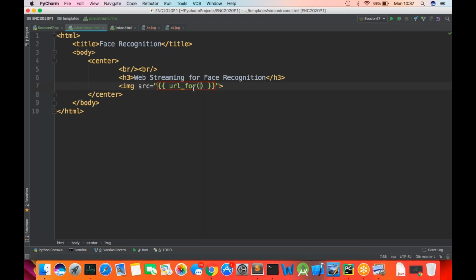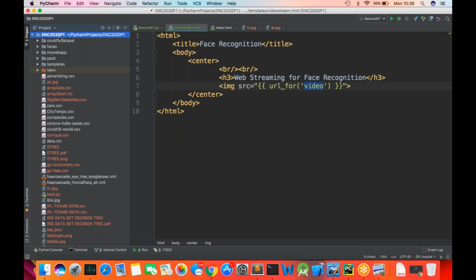Here I'm going to put one URL pattern, which is video, right? So what we are trying to do is get images from some Flask app function with the URL pattern video, right? It's going to make more sense when we write our Python Flask app.